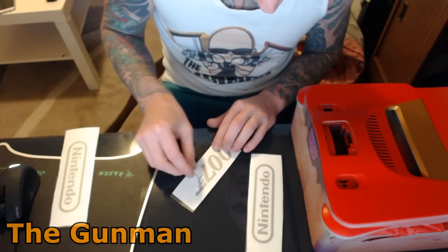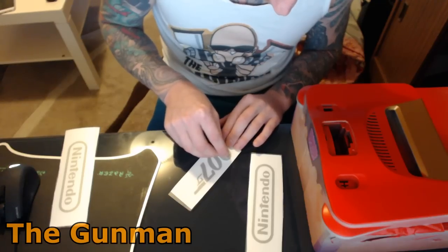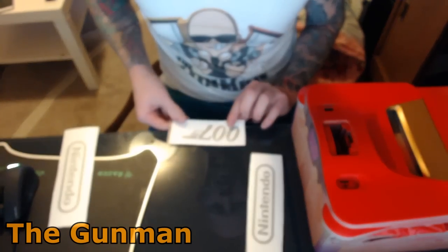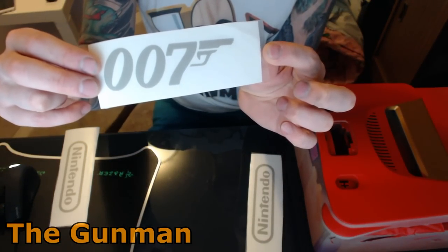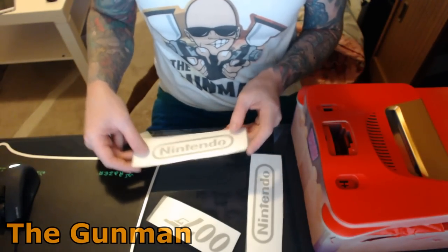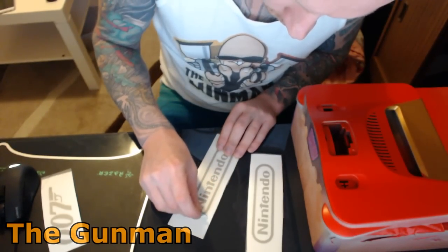Probably usually used a credit card or something like that, but I didn't really feel the need to show everyone my credit card on this occasion. .007 in the gold up the top there. And a couple of Nintendo logos.